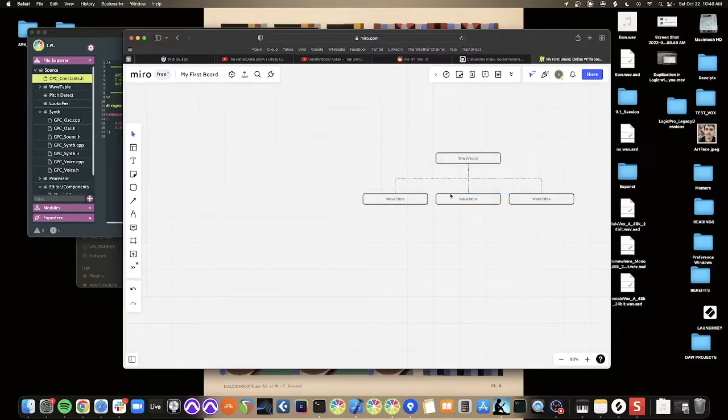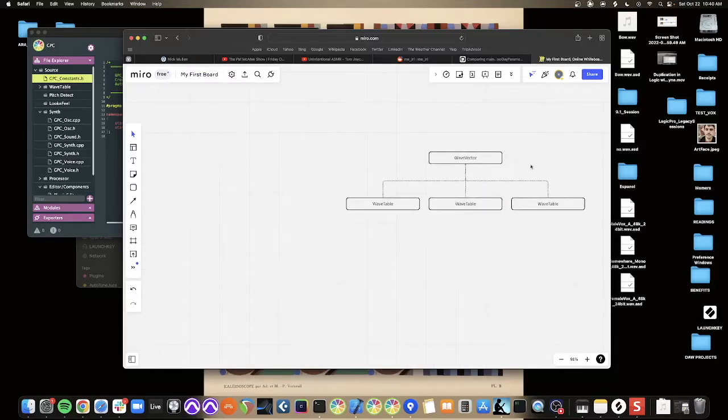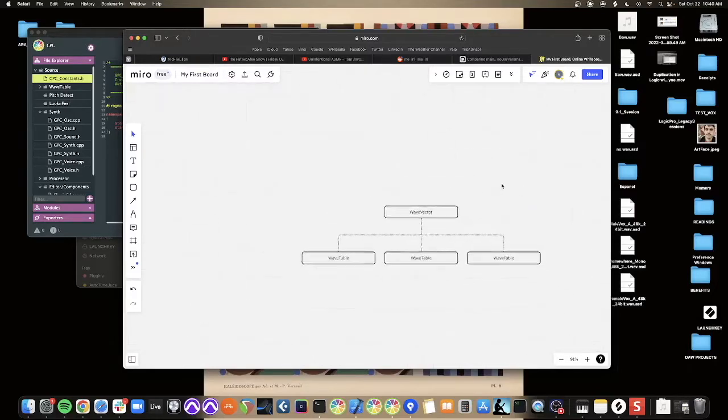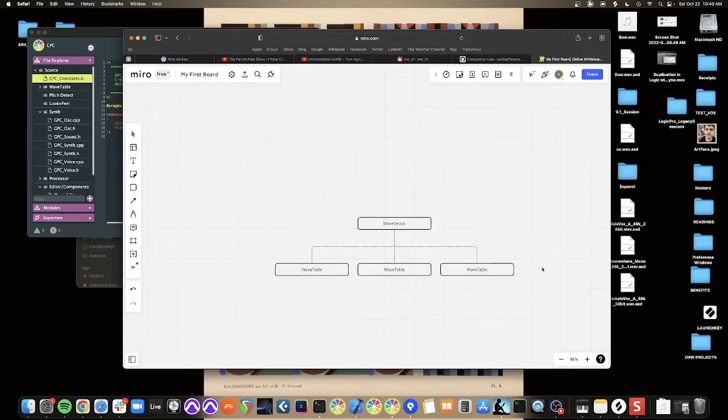Okay, I like to use dotted lines when it's like ownership or referring to something. And then this will be owned by the oscillator. Let's just go ahead and make the wavetable vector. Come on, Ryan. I don't mind if they're named slightly differently. Like it's GPC Os in the code base, but GPC oscillator in Miro. I think you can intuit that.